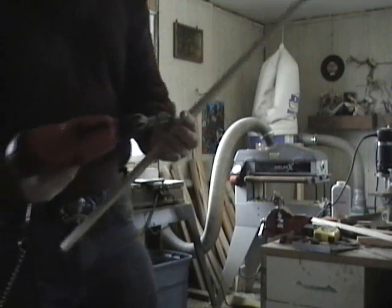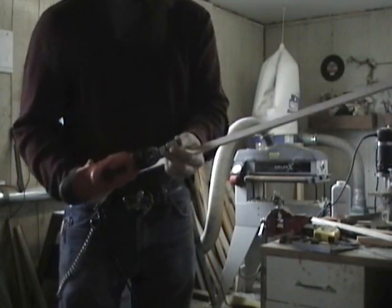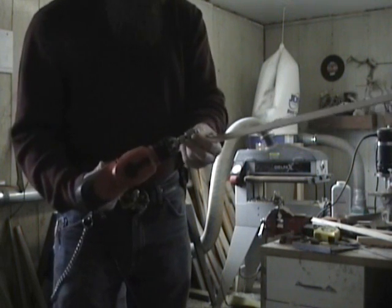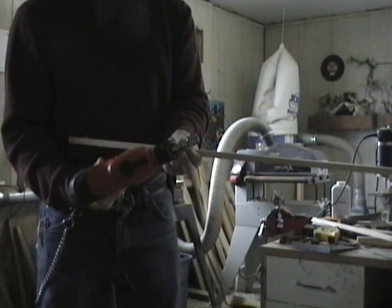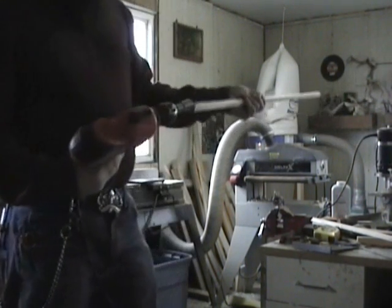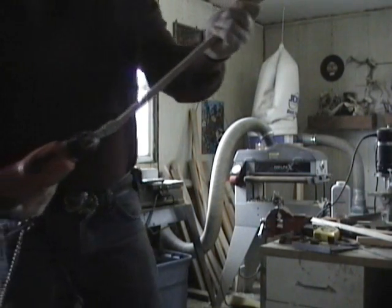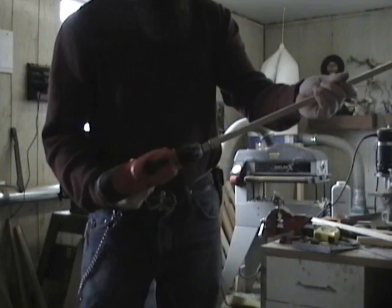What we have here is a 3/8 to 1/2-inch socket ratchet adapter and a 1/4-inch to 3/8-inch socket adapter. So we just put that in the drill. This fits right in here. There we go.